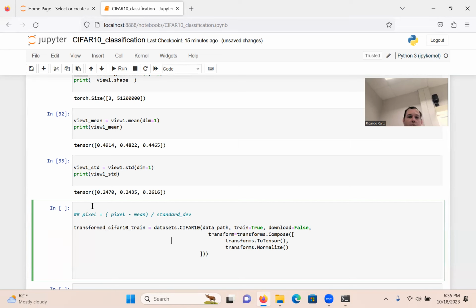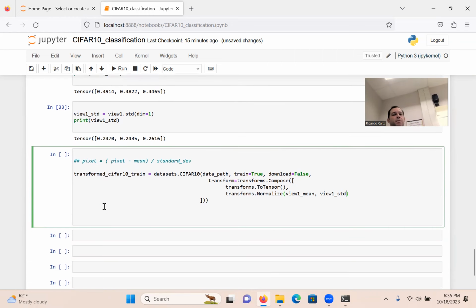So again, this is where Torch handles this. In the function, we can just plug in, what were the names? View1 mean and view1 standard deviation. Yep, just like that. Then we can repeat this same thing.